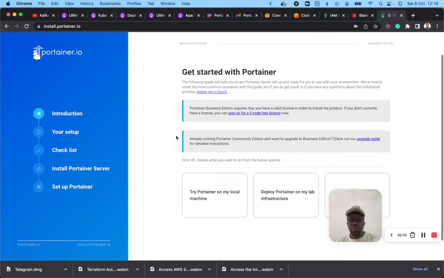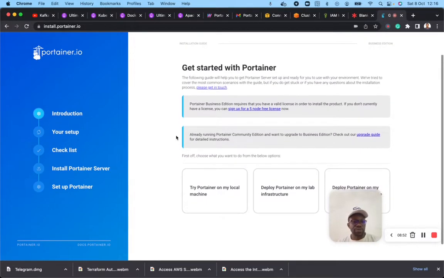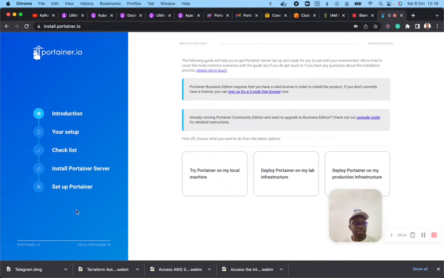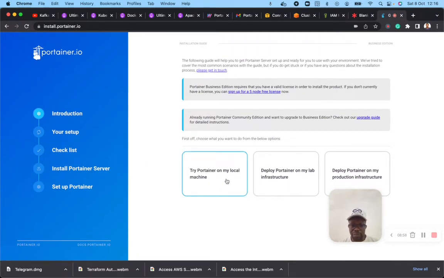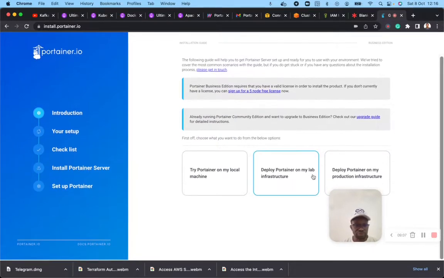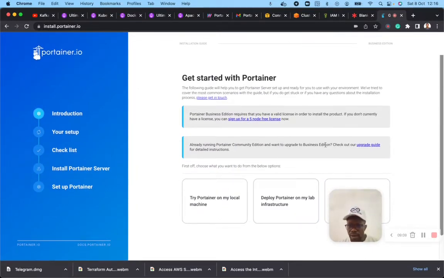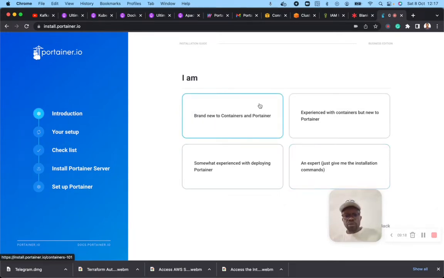Once you go there, you're going to see different setups: if you want to try Portainer on your local machine, deploy it on a lab infrastructure, or deploy it on a production infrastructure. Let's see the deployment on my lab infrastructure. So you click on lab infrastructure.